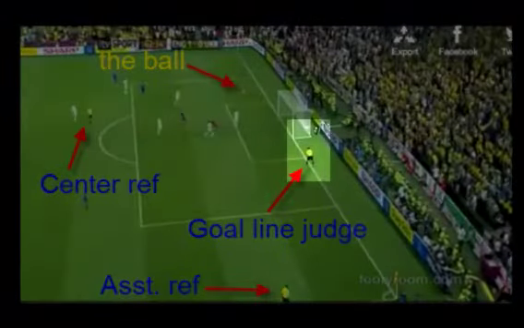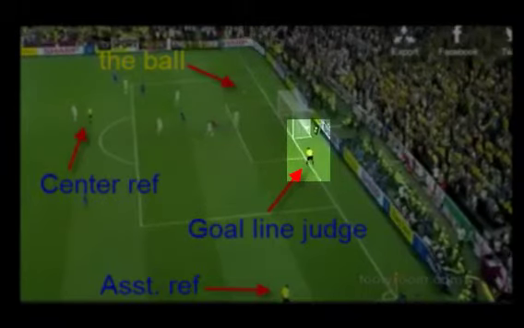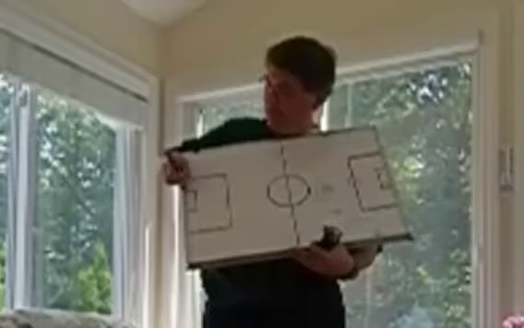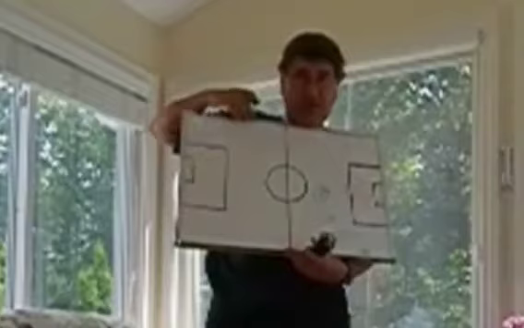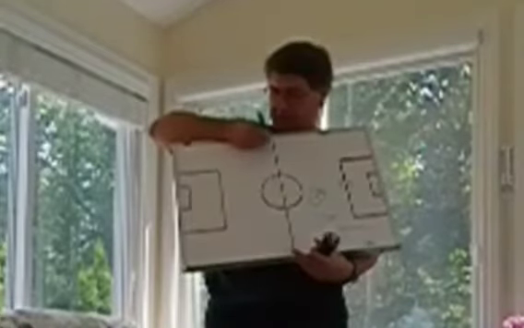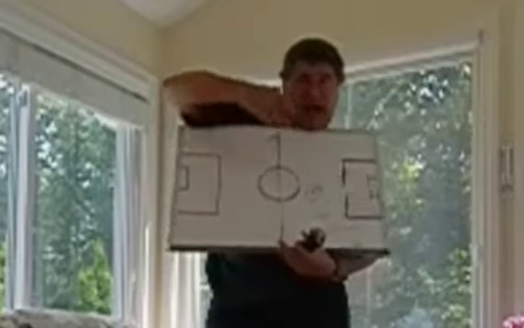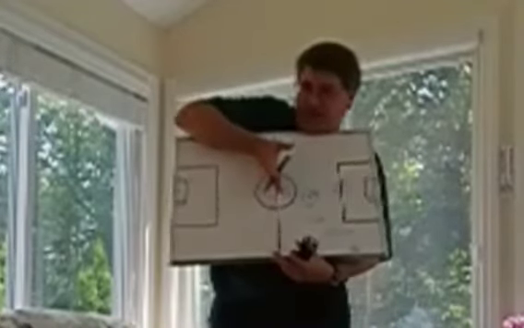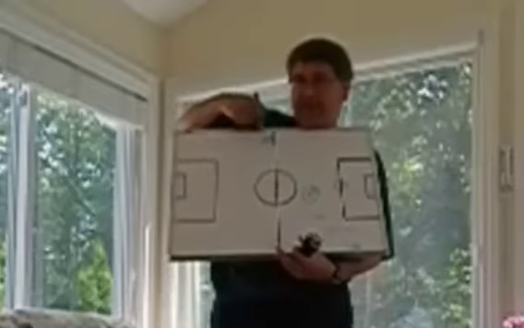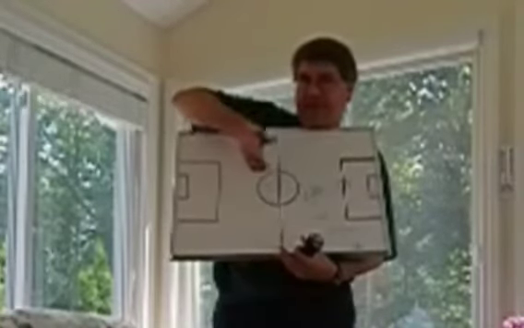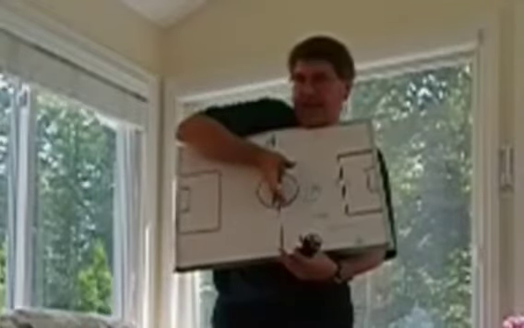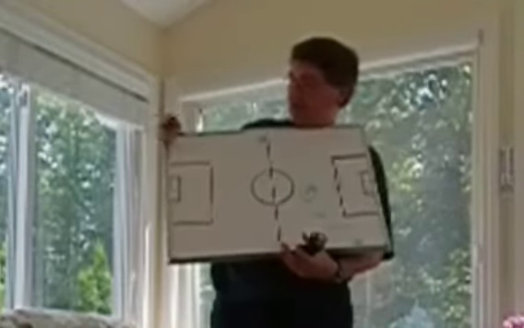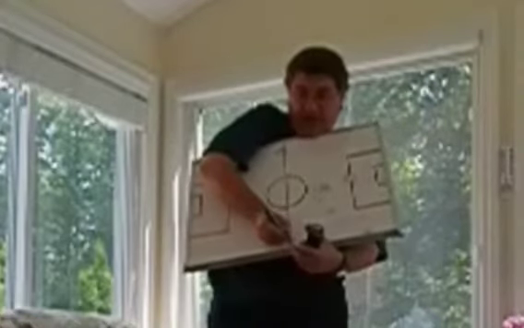Now the goal line judge is standing right on the goal line here. He's standing just outside the goal area, about 7 yards away from the left post of the goal. And the other goal line judge is over here watching this goal line. The other linesman or assistant referee, he's located right about here because the play is in this half and most of the defenders from Ukraine are up here. So he has to stay with the second to last defender as well, and Ukraine is up here defending, so the AR is over here. And then we also have the time judge here. The time judge is over here.